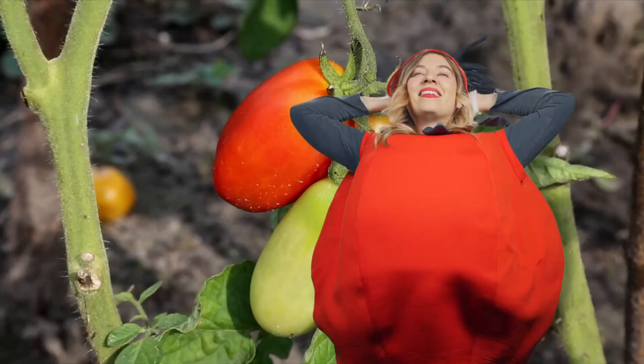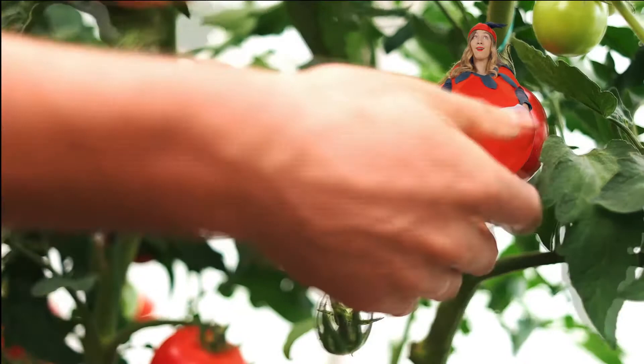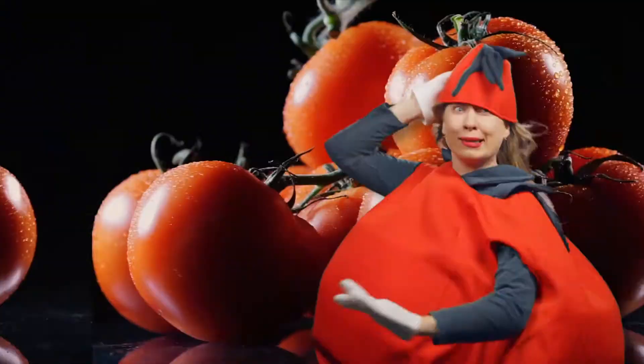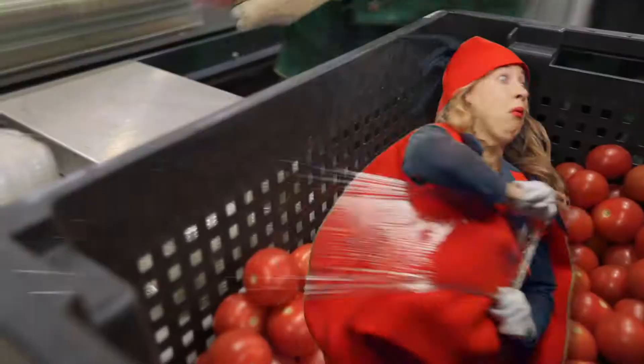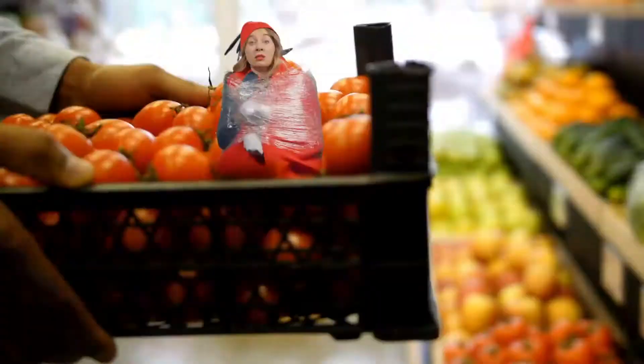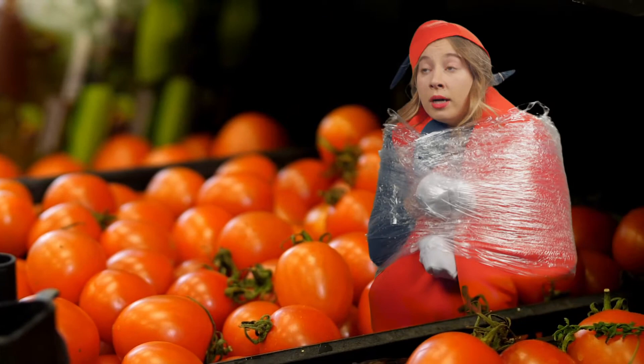All right passengers, our journey begins in the warm and sunny fields of Mexico. Before we depart, please keep in mind that your nutritional value will decrease as your journey progresses. We'll need you to wash off all that outdoorsy stuff — we don't want to get those seats dirty. Road trips are fun, aren't they? Now fasten your seat belts, this is gonna be a bumpy ride. And we've arrived! The local weather here in Canada is cold, so please stay warm here in the grocery store until a lovely family takes you home for dinner.